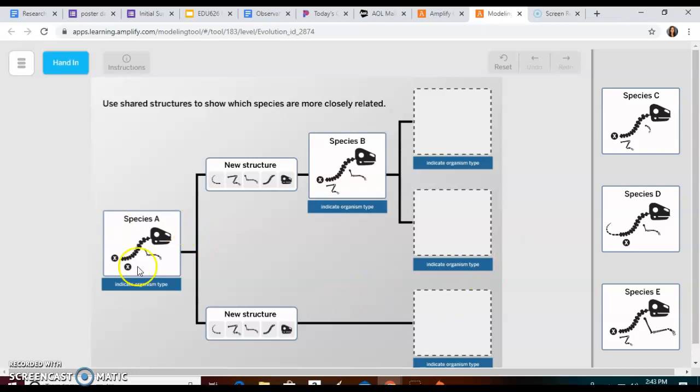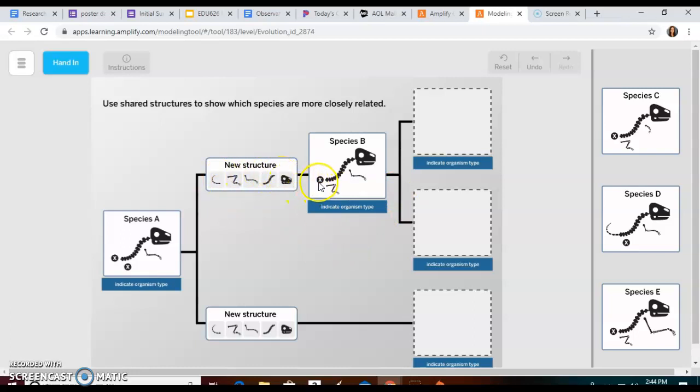So what I mean by that is like here, species A, whatever you're going to put here is probably going to be more similar to species A than these two are going to be because of how close this one is in our tree versus this one turned into B, which would then turn into our 2 other options. You also want to make sure that you are clicking and saying whether it's the ancestor or the descendant. And obviously you see here our structures.